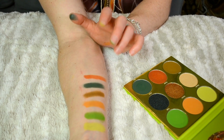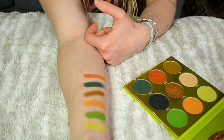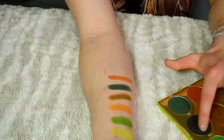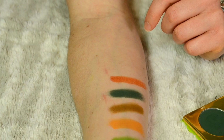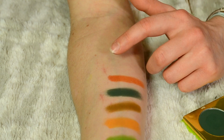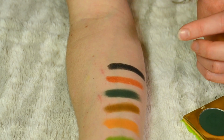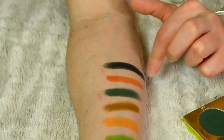That's so gorgeous. That gives me pumpkin vibes, but in the best way. It's like a true orange. Oh, that's so pretty. I really like that. Okay, next I'm gonna dip into Kuba, which is this beautiful onyx looking, but not quite that black. More like a shimmery navy than like an onyx black, but it does have that iridescence. Very pretty. There was more there, but my finger could only go so far on my arm. That's beautiful. Beautiful, buildable, very unique color.